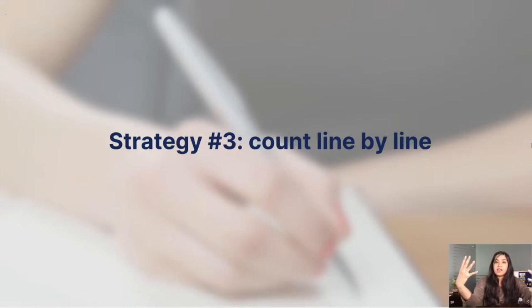All right. Okay, so these actually were the 3 strategies to manage your time well during the IELTS writing exam, okay, for task 1 and task 2. All right, so if you follow these, you'll be able, but I think the most important one would be practicing. Okay, again, I cannot emphasize that enough. Practice the different types of questions that are there for the exam. Again, you won't be getting all of them, it's just one of each. So make sure you practice that and then also follow the format. Practice following the format that we just spoke about and how much time you spend for each paragraph and how much time you spend for each task.